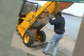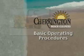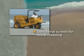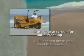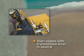Let's review the basic operating procedures of the Charrington Model 3000. Begin on a dry beach. Use the coarse screen for initial cleaning. It may be necessary to level the beach by grading with a Harley rake, or dragging a 10 to 15 foot pole or heavy pipe to smooth irregularities and fill in badly eroded areas.